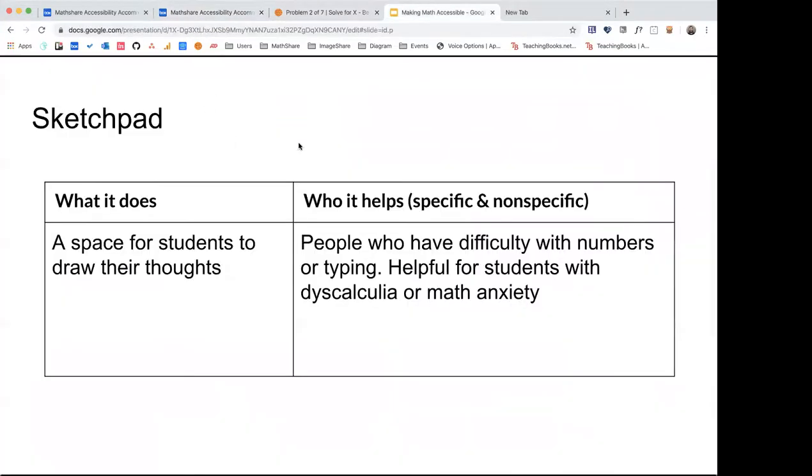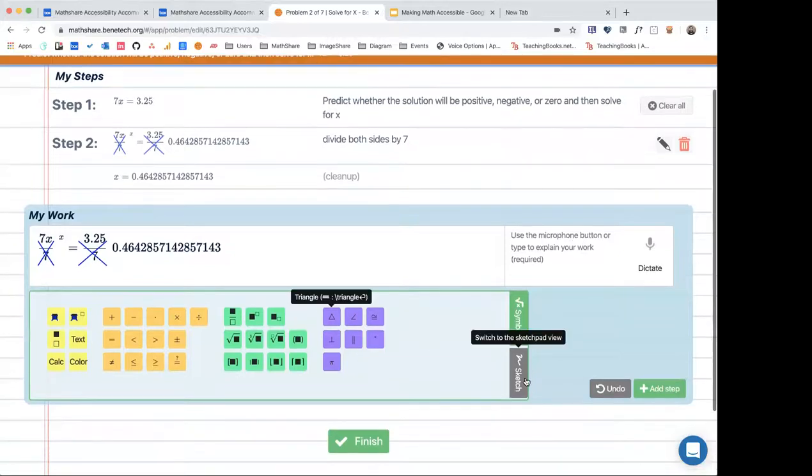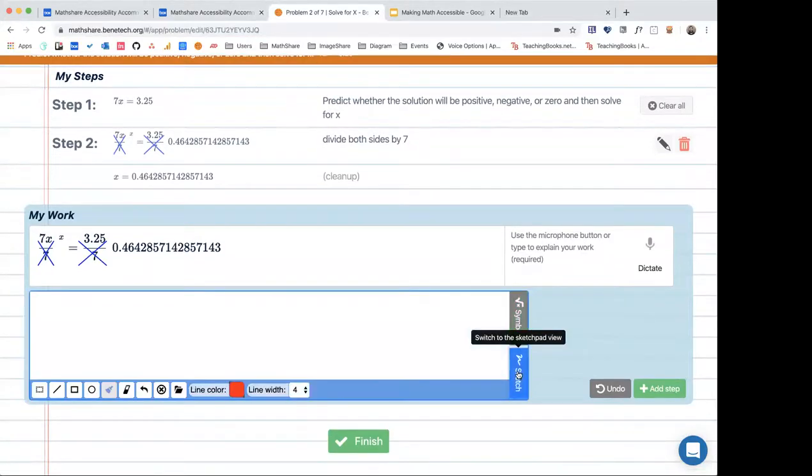All right, so I'm going to go back to here. The Sketchpad is something I didn't demonstrate on this, but it's a space for the students to be able to draw out their thoughts. Going back to here, it's this tab right here, switch to Sketchpad view, and this is where students can draw things. Some of the students want to be able to draw out and count them via blocks. We have some really exciting ideas about having interactive and fully accessible math widgets that we're hoping will be coming up in the future.